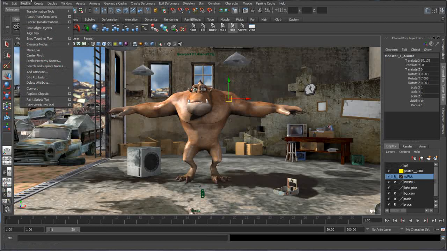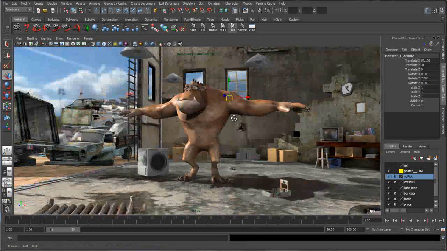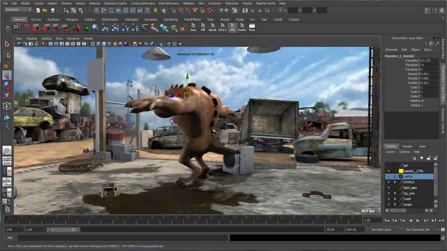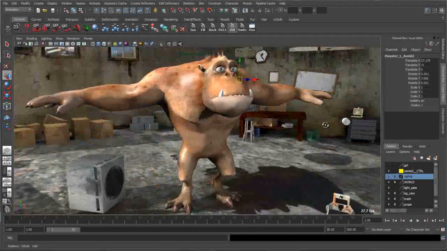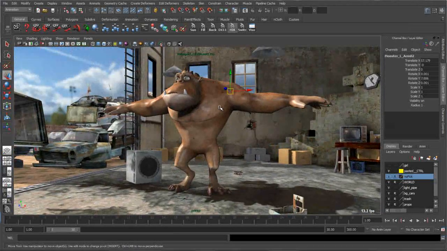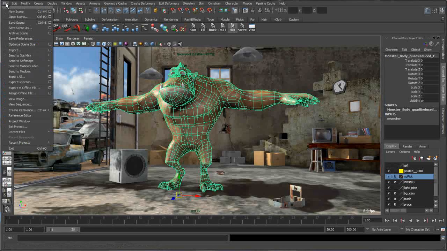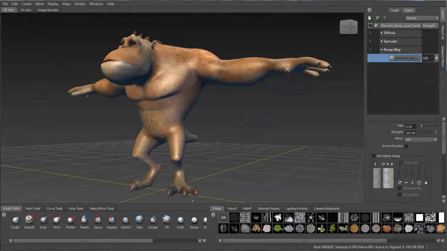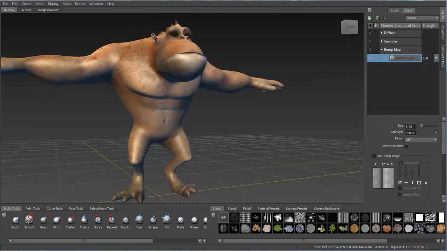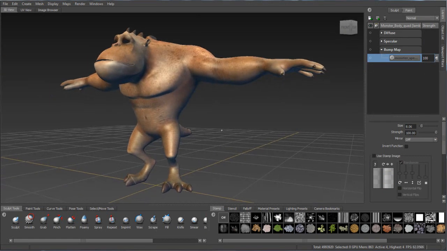Okay, so once we have our character, this is the character we're going to be working with. And in this case, you can see there's not much in terms of definition on the surface. And that is exactly the kind of thing that I want to be able to do in Mudbox. So in this case, what I'm going to do is I'm going to send this character over to Mudbox by sending it as a new scene. And then when it comes up in Mudbox, I can start to work with this in terms of sculpted detail on the surface as well as paint.